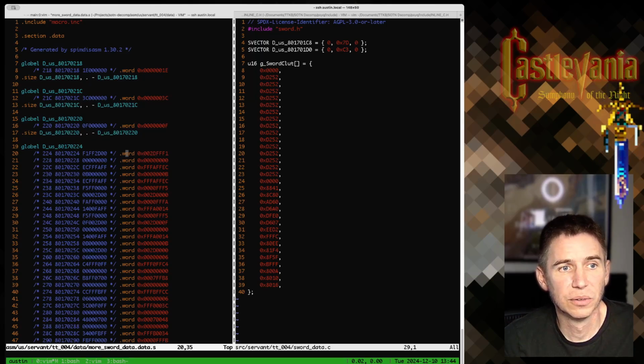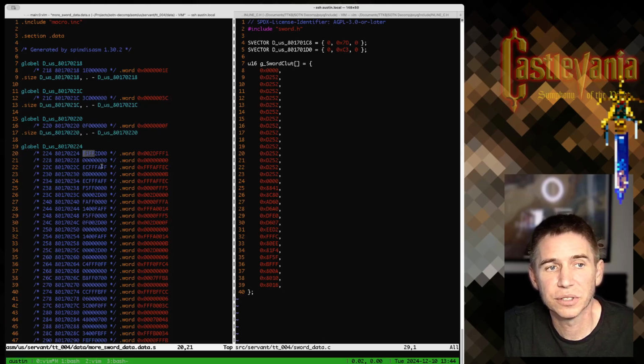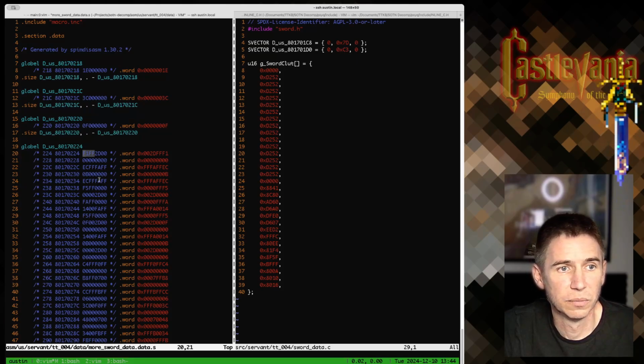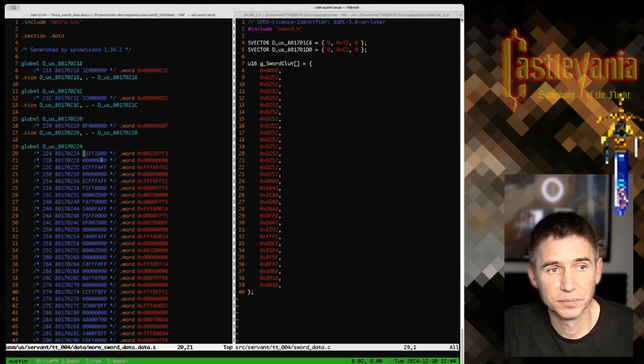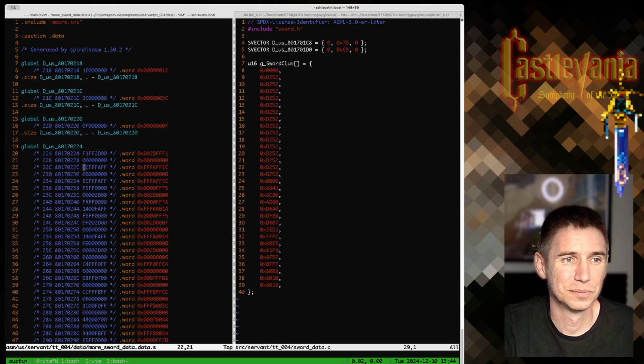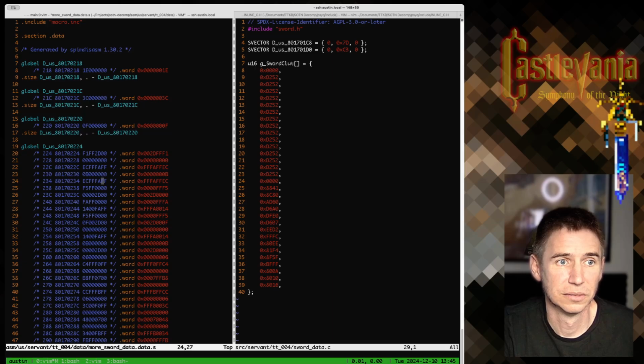So we have F1FF as a 16-bit value, and then 2D00 as a 16-bit value. I won't speculate any further on those, but looking at it a little closer, it could be that they are actually bytes.